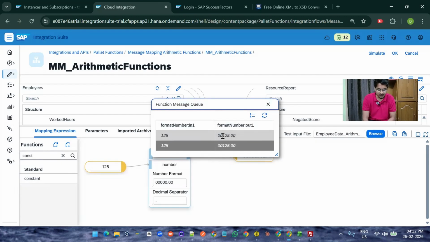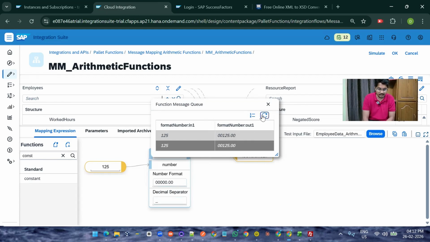So, here you can see we have 1, 2, 3, 4, 5 characters with leading zeros along with 2 decimal values. So, we have specified the format here. We have 5 zeros before the decimal and 2 zeros after the decimal. Let us try to change the decimal separator to an underscore.